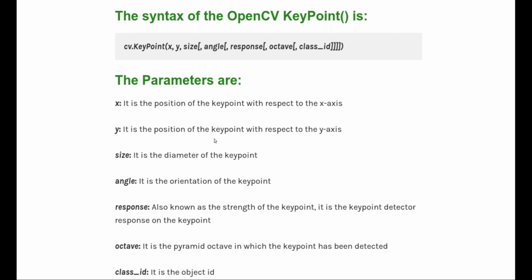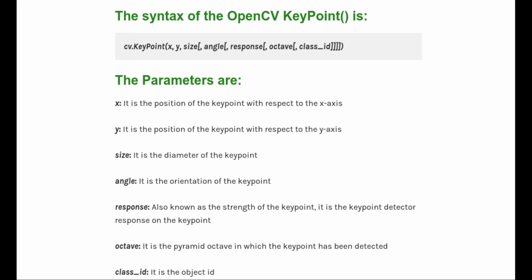Y is the position of the key point with respect to the y-axis. Size is the diameter of the key point. Angle is the orientation of the key point. Response, also known as the strength of the key point, is the key point detector response on the key point. Octave is the pyramid octave in which the key point has been detected, and class ID is the object ID. Apart from octave and class ID, which have integer values, other arguments have float values.